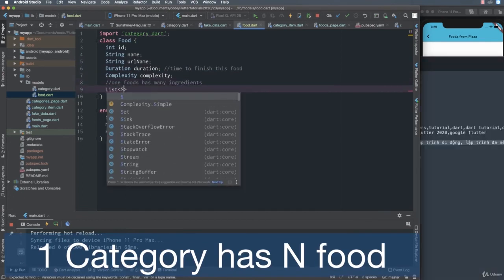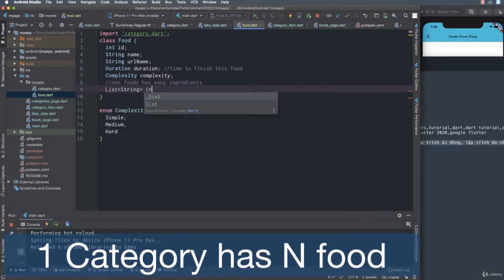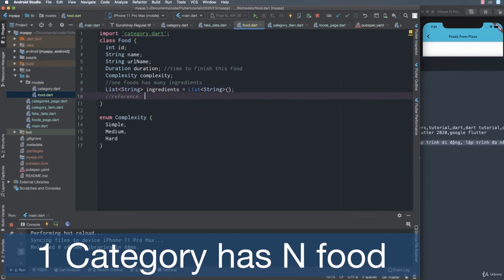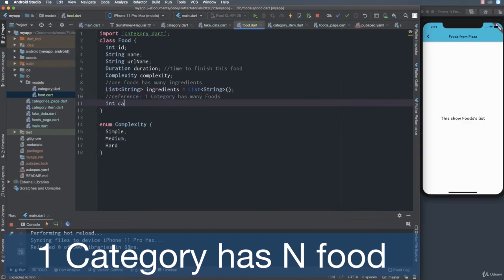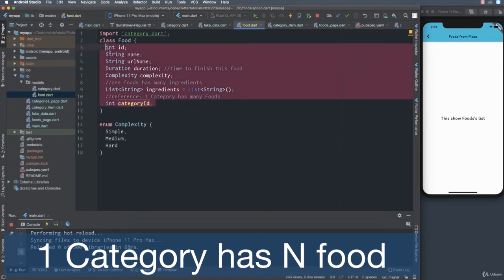One category has many food. Then one food has many ingredients. So ingredient here is a list of strings. So in food you must save the property of category ID.